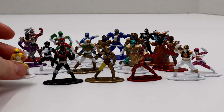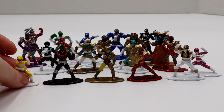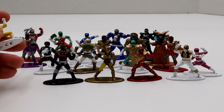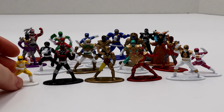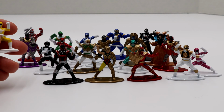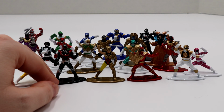The biggest point of excitement for me with this line is if they do more, which I believe something leaked to show that there might be a second wave of these eventually. They've already got the Mighty Morphin Rangers out of the way, so if you want them, you can get them all in one go. But if you don't care so much about them, in theory, you shouldn't see them in future releases as much. You should see more variation.